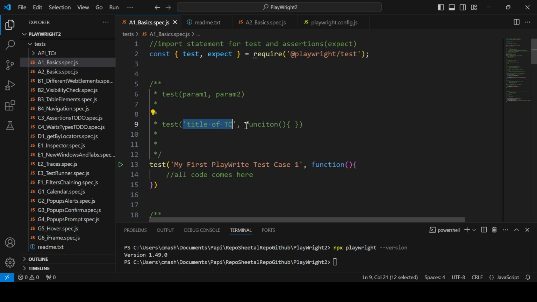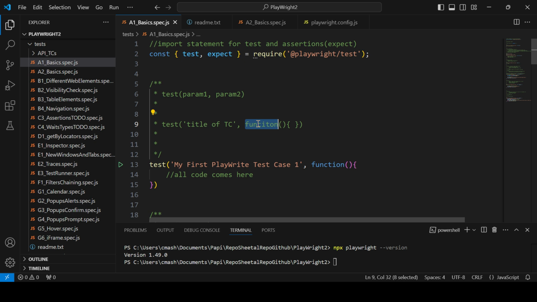The string is the name of your test case, like ABC in the Java code I just wrote. Similarly, here you have to write the test case name. This is clear. Parameter 2, very important, will be a function. What is a function? A function is nothing but a method. In JavaScript we call it a function, but in the Java world we call it a method.